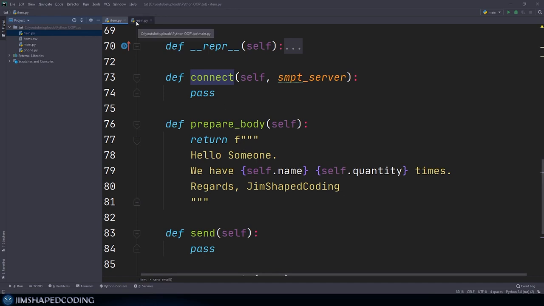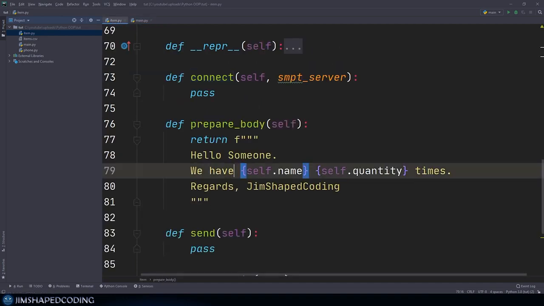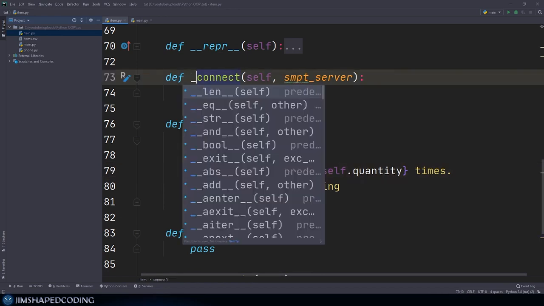Now the biggest problem is we will have access to calling those methods from the instance, and that is exactly what abstraction is about. The abstraction principle says that you should hide unnecessary information from the instances. So by converting those methods into private methods, we actually apply the abstraction principle, and that is achievable in Python in a way which, I'm going to be honest, is not too convenient, but it is achievable by adding double underscore.